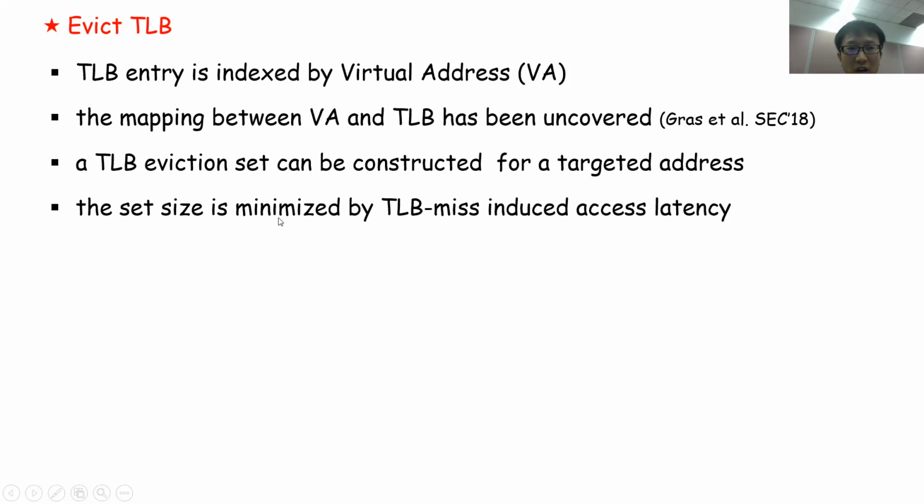Also, we need to minimize the eviction set size by TLB miss-induced access latency. So we remove one address from the eviction set and measure the TLB miss-induced access latency. If the latency does not change, then we are sure that the removed address is not necessary in the eviction set.